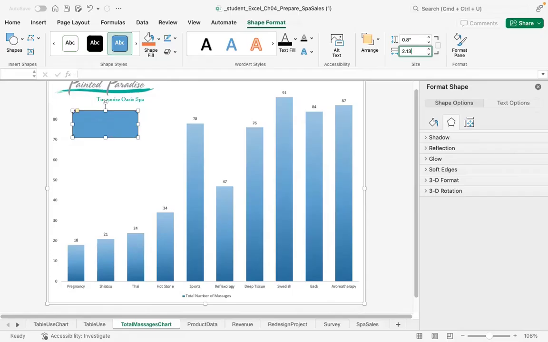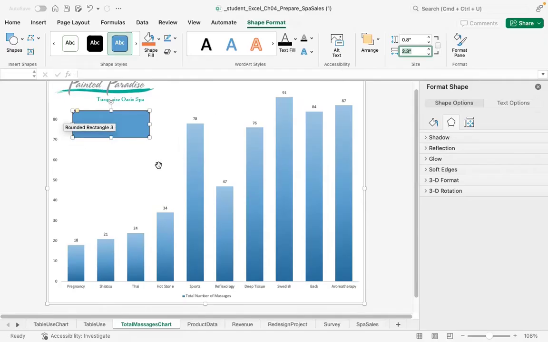I don't know where I got the 1.3. 2.3. And I'll go ahead and hit enter. In this particular case, since I can change the height and width of a box, it didn't keep it proportionally. If I had selected that, it would have.